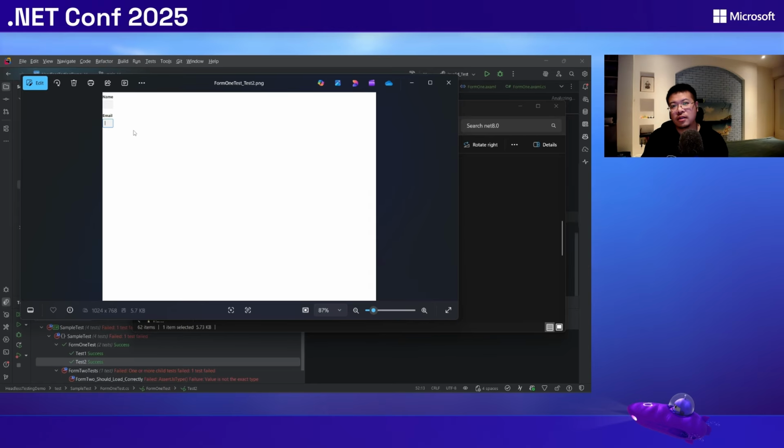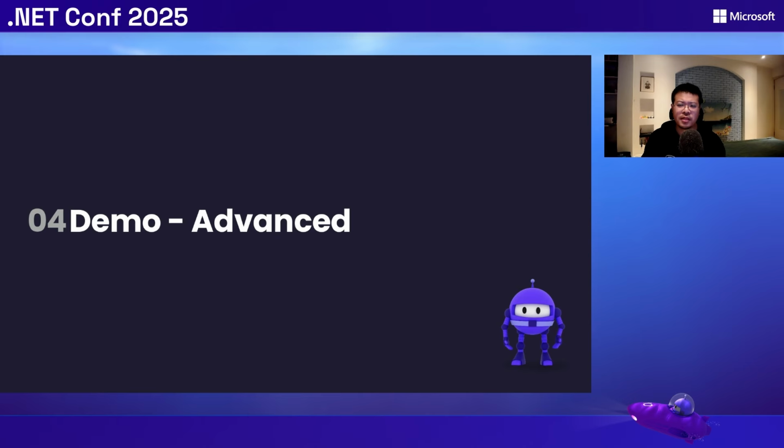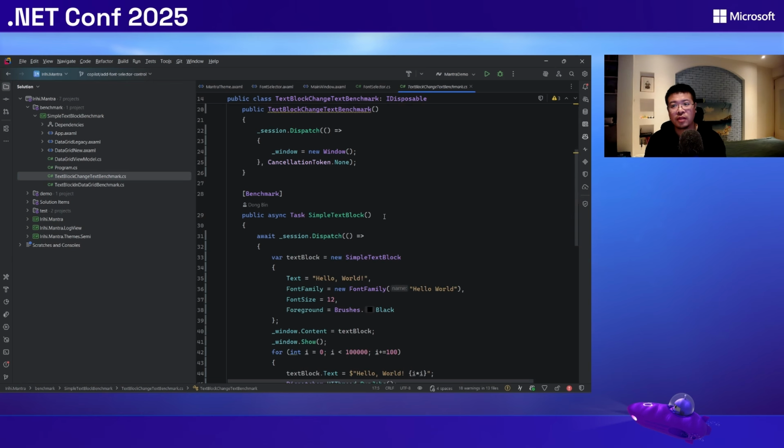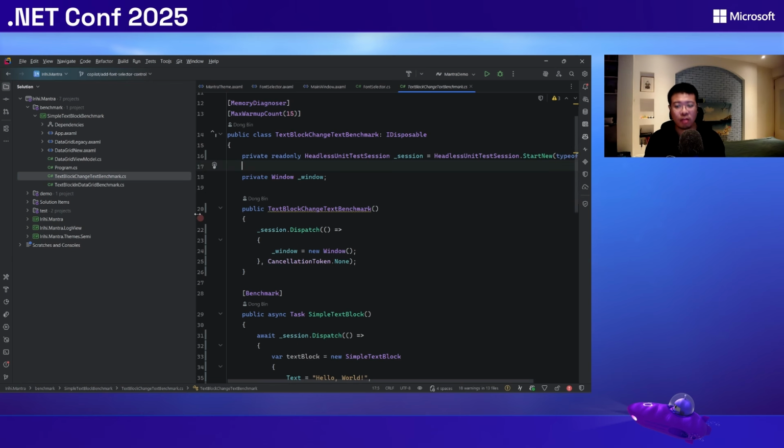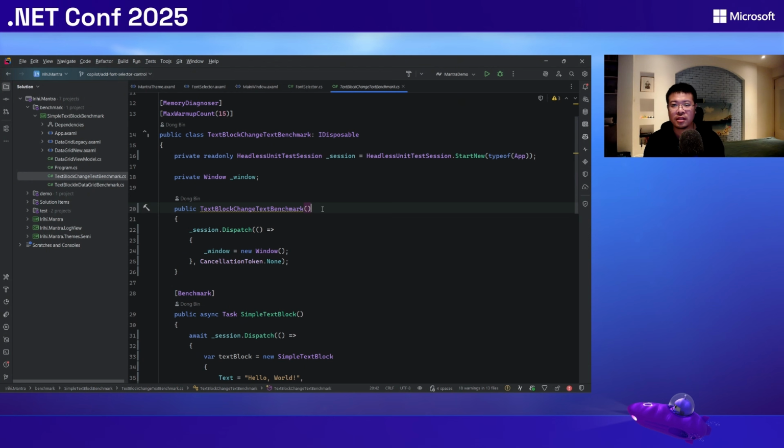The second advanced usage is UI benchmarking. UI benchmarking is tricky because measuring execution time accurately is actually a big challenge. That's why this is a perfect case for Avalonia headless testing. Let's take the simple text block as an example. It's from our product. It's not open source, but I think it's a good example.